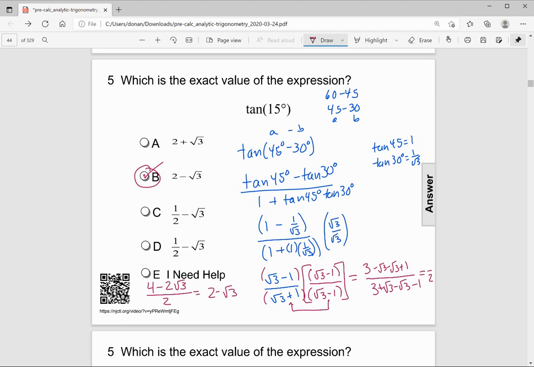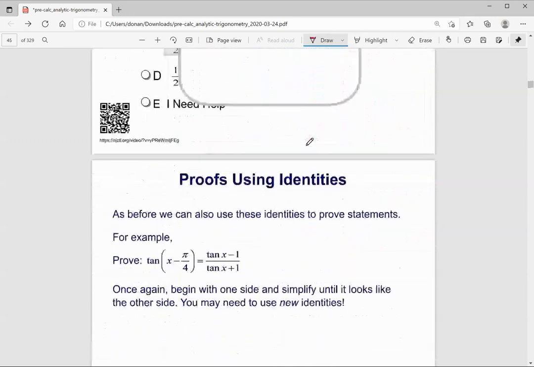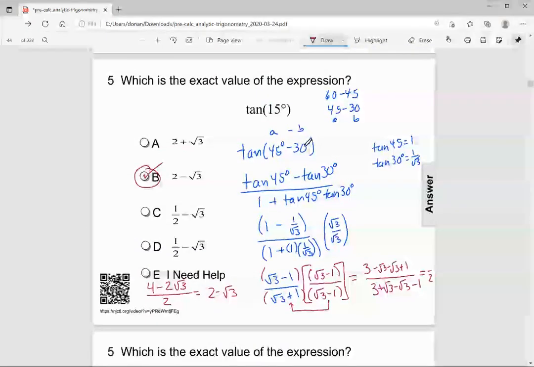Okay, so that's how you use these formulas to evaluate the exact answer for sine, cosine, and tangents of angles that are not the angles that we know from our unit circle and our special right triangles. And so now you're going to have a chance to do a couple in your textbook, okay? And you are welcome to go look at the proofs that I've posted as well, but you don't need to do that today.